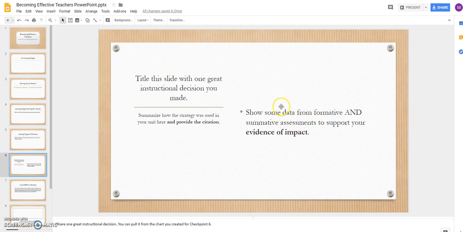So you're going to include some data from the formative assessment you did in class that day to say, yes, that's how I know this strategy was effective. And I know it stayed effective, that it was effective long term, because in my summative assessment, the students were successful with that question as well. So you want to plan backwards here from your data. You want to look at places where your students did excellent work in your formative and summative assessment, and what was it in the instruction for that learning target that you think was so successful.